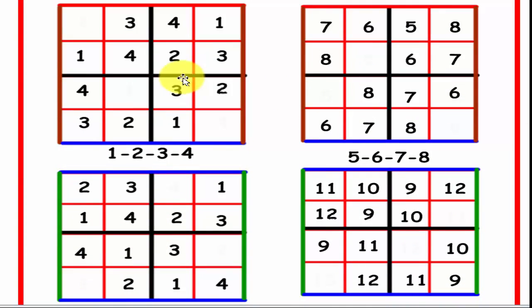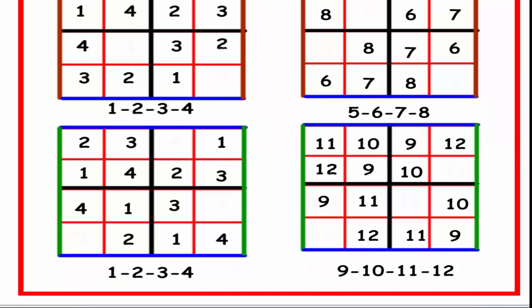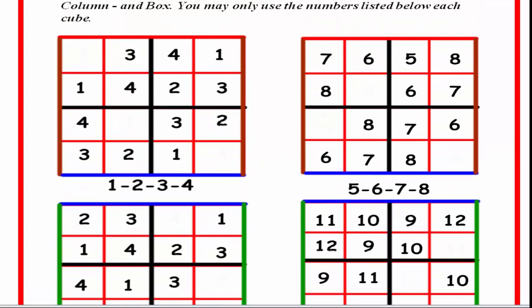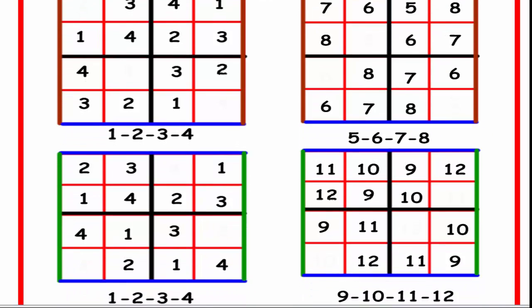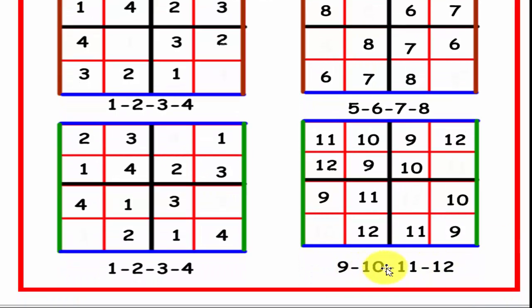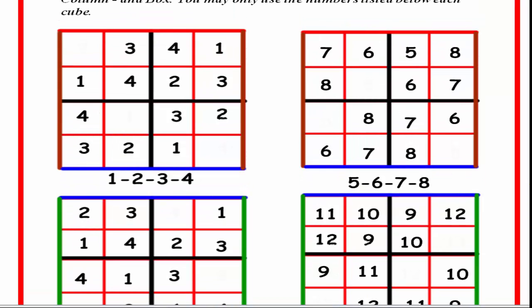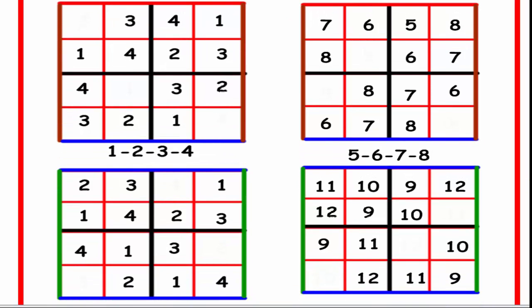You'll notice that this first set, we have 1, 2, 3, 4, and then we repeated it directly below, 1, 2, 3, 4, so we can understand what's going on. Over here on the right, we have 5, 6, 7, 8, same basic concept of logic. And below that, we have the numbers 9, 10, 11, 12. Now, what's important for you to know is we're going to show you some of the rules that are required in logical thinking. So, let's look at those right now.